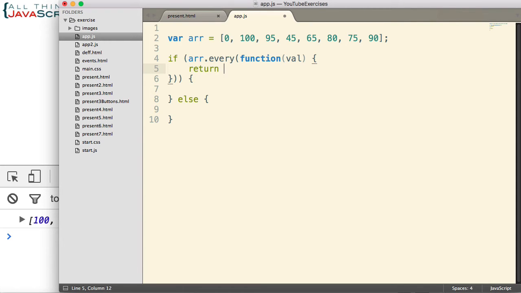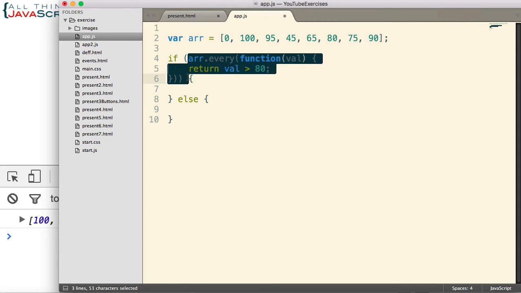I need to return val is greater than 80. So if val is greater than 80, it will return true. If not, it will return false. Every will require that every single value return true, or the results here will not be true.